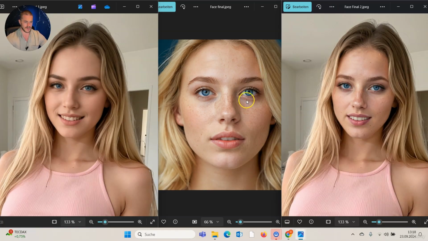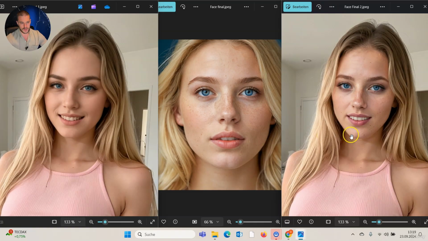So now you have to decide which works better for you. If you go with variant number 1, you get a beautiful face and it's perfect, and also on other images the face will always look the same. If you go with variant number 2, the face looks always the same in different images, but you have to do this little adjustment of the color. So you have to decide.